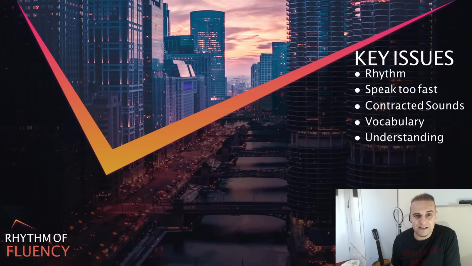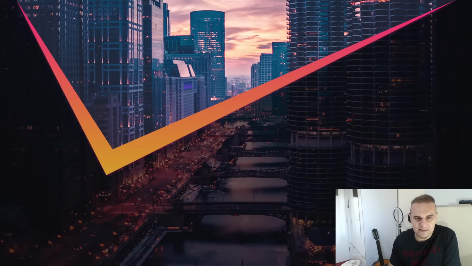We are also going to look at contracted sounds, which is another important aspect of the English language. So you wanna, gonna, I've, I'm, all these aspects which are related to contracted sounds. And finally, we'll be looking at vocabulary. How does vocabulary affect the way you speak? How does vocabulary impact the way that you listen to English and the way that you understand the English language? And finally, understanding. How can you understand native speakers or people who speak too fast, in a way that you're able to grasp the different words and the sentences and the phrases that they are using?